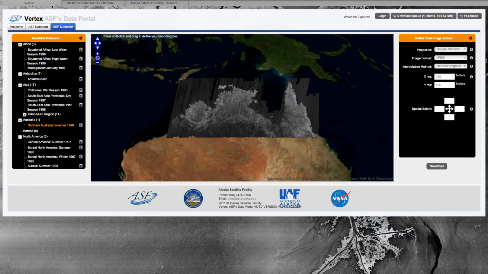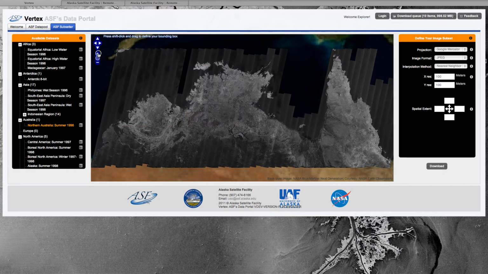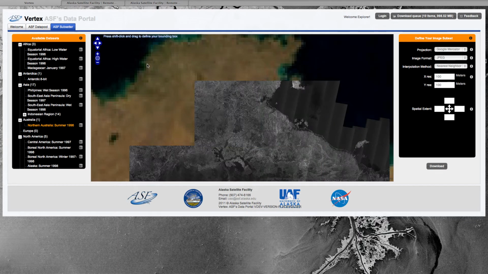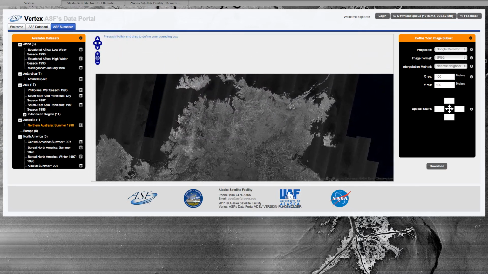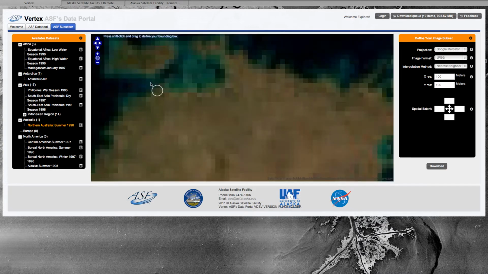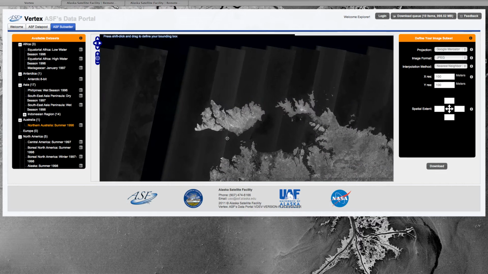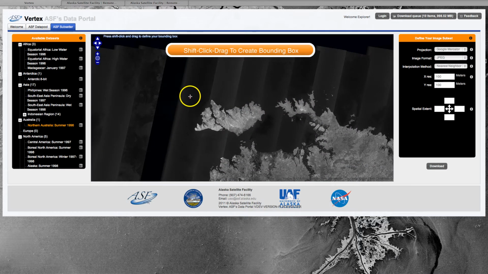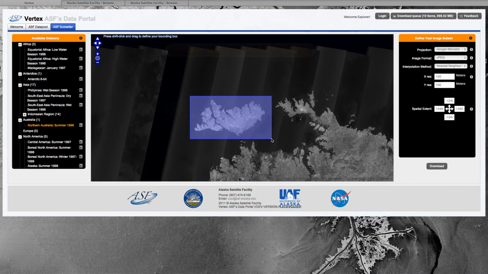To utilize the subsetting tool with your chosen mosaic, zoom in to identify a feature or area of interest on the mosaic displayed. Shift-click drag your mouse over the area of interest to create a bounding box. This box represents the area which will be processed according to your defined parameters, immediately delivered to you once you click the download button. After you have chosen the specific area to examine further, define your subset image parameters using this form and menu items accessible from the drop-down selectors.